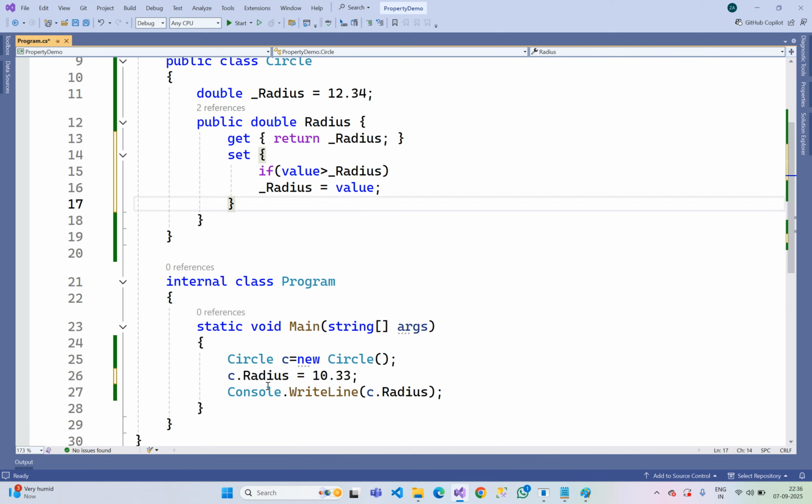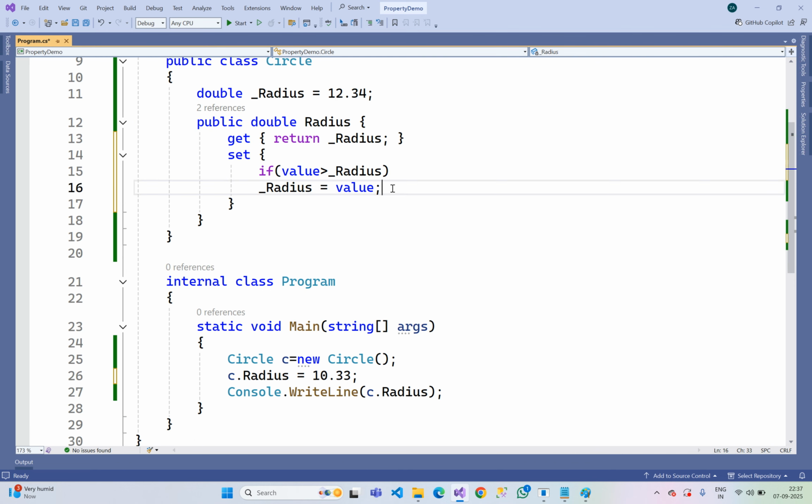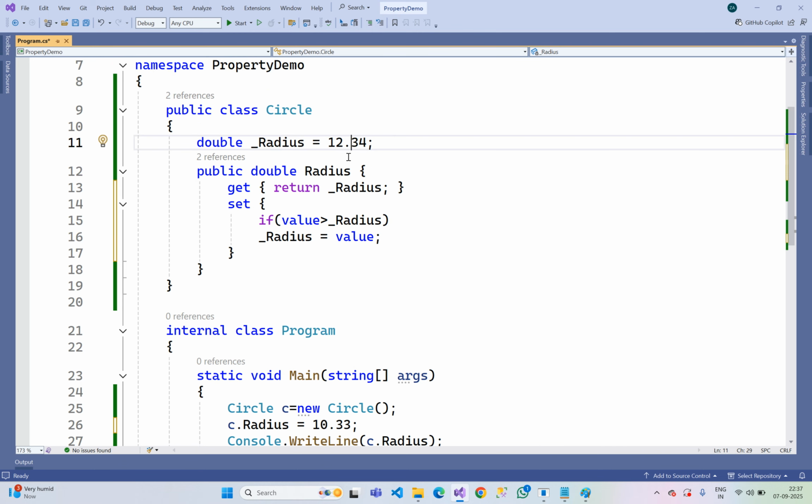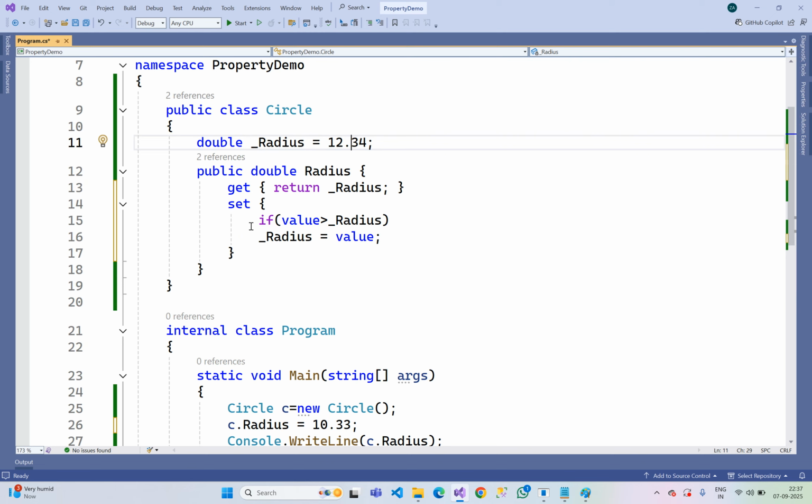When we set the radius, this set block is called. In the set block, the condition checks whether the assigned value is greater than the current value. If this is correct, then we assign the value to the radius. If this condition is not satisfied, we can't change the value. The old value remains if the condition is false. This is another advantage of the property.